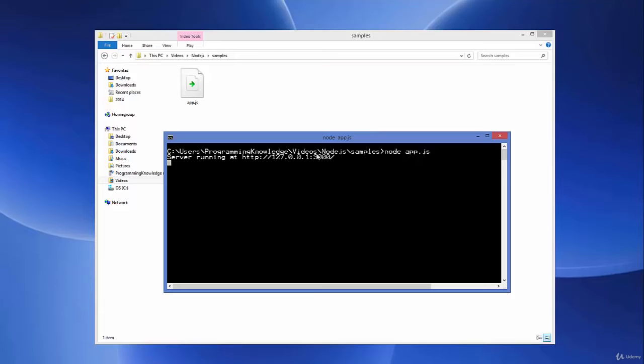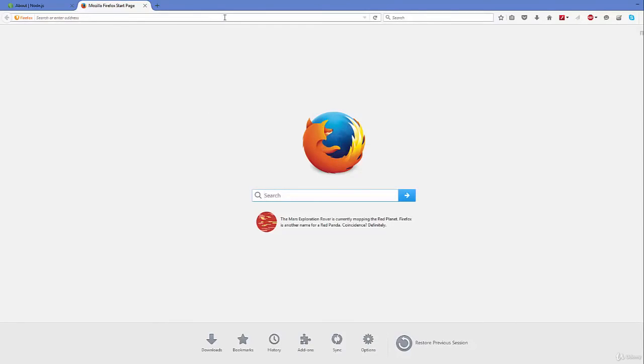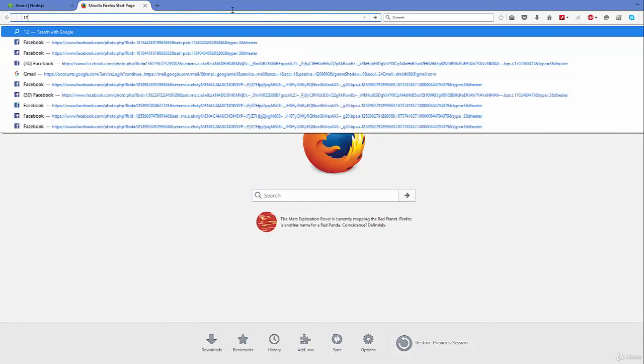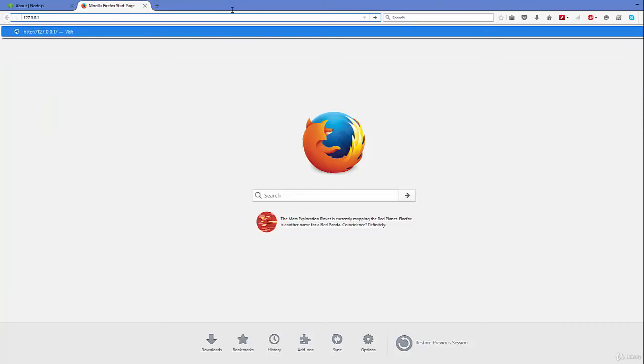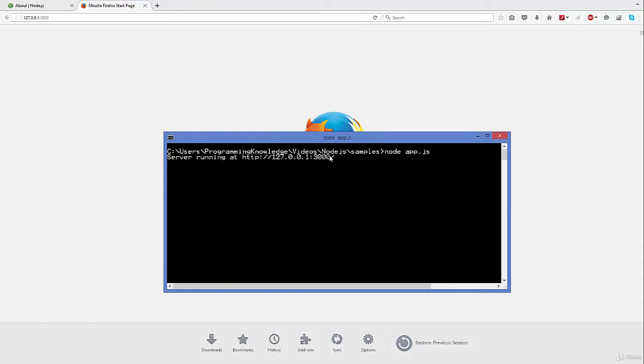Now if you notice here, it's giving this message that we can open 127.0.0.1, which is the localhost on our PC, colon this port. So on port 3000 of the localhost we can see this server running. So I'm going to open my browser once again, and in here I will give the same address which was printed here: 127.0.0.1 and then port 3000, which is the same address which is printed here.